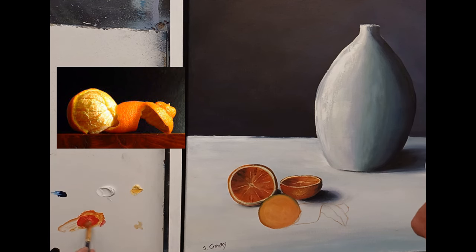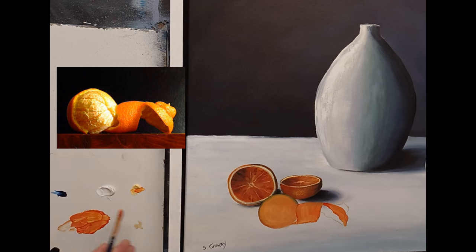I'm going to paint in the peel using a nice rich orange — a nice rich, ready kind of orange, a deep dark orange. Maybe touch the Naples yellow just to make it more opaque — that will help it cover better. I'm just going to paint this in. It's still mixing slightly with the white underneath. What's happening is the white is almost dry, but as soon as I add a little bit of paint on top, it softens the white again and makes it wet. That's the thing with oil — I should really have left this dry for two or three weeks before doing this, but it's fine.